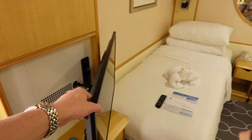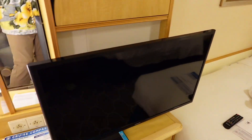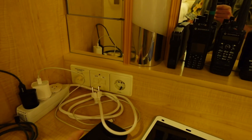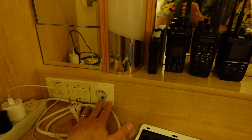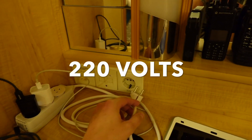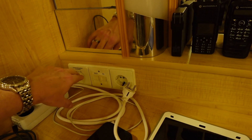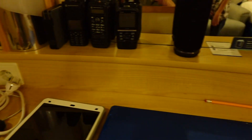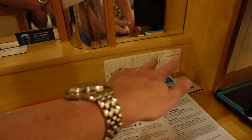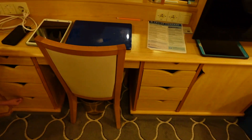Now let's talk about the desk — that's my 15-inch MacBook Pro, iPad, phone, and plugs over here. You've got an articulating TV, so whether you're in bed or on the couch, you can see it. Now for power: on the vanity dashboard you do have one standard European-type plug, which is 220 volts — do not plug any 110-volt appliances into it. You also have an announcement speaker volume control, and two 110-volt outlets for North American plugs, along with the vanity light switch.